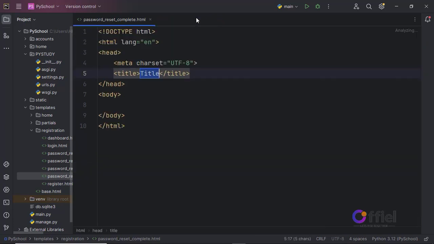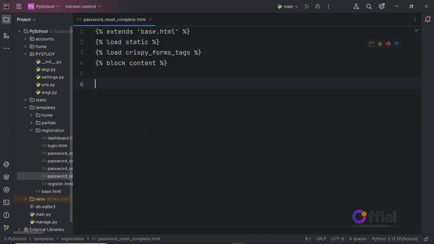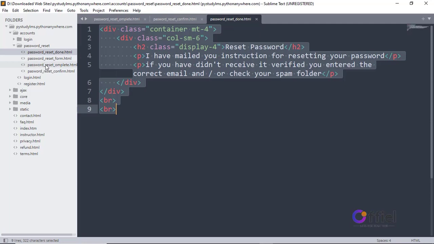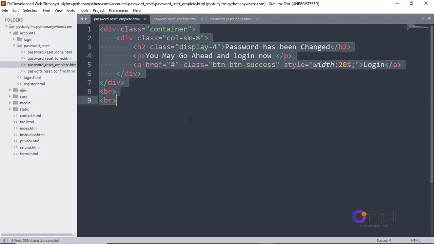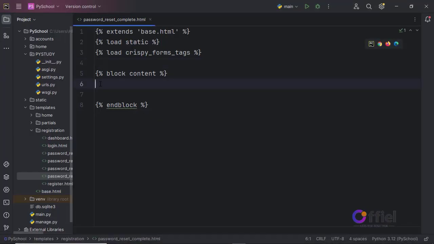Now close it. Let's now deal with the last file, password reset complete. Just paste what you just copied here, then end block. Now go to the original theme here, then open password reset complete file. Now copy everything here, back to PyCharm, paste everything here.